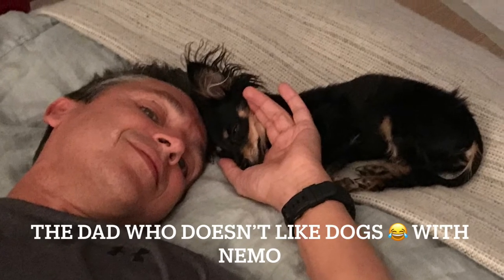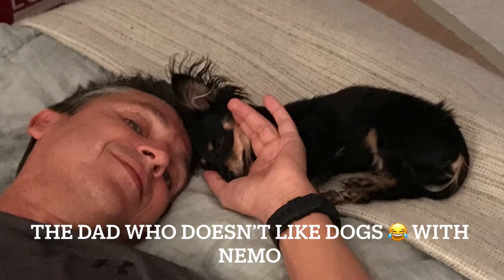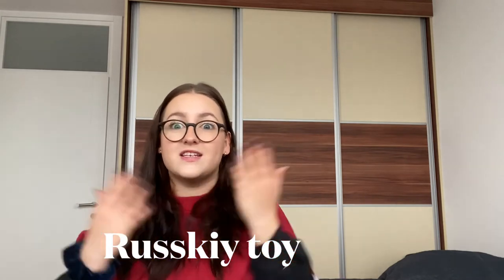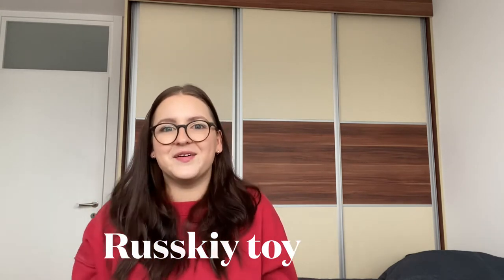We went to visit a breeder of Russian Toy dogs, and the first thing he said when we came outside was 'Wow, I really like these.' For me that was like, okay, this is it. So — the Russian Toy: what is it, where is it from? It's from Russia, obviously. They were developed in Moscow and recognized in the 1960s or 70s. They are very few in numbers outside of Russia.